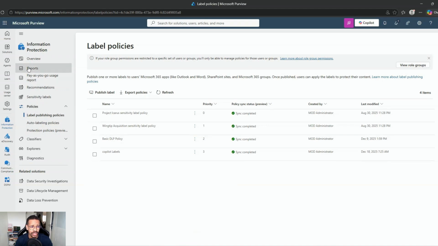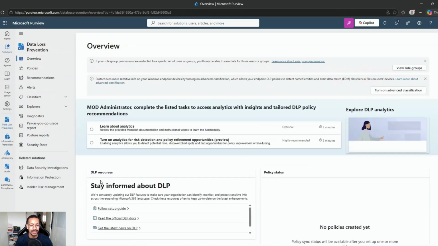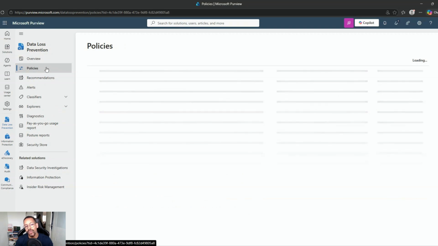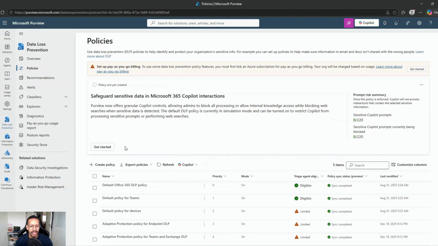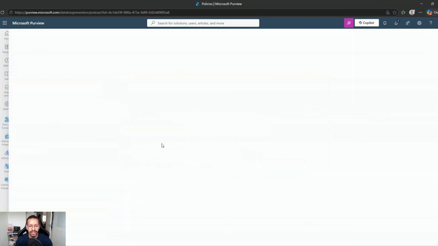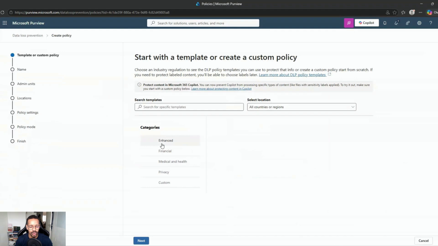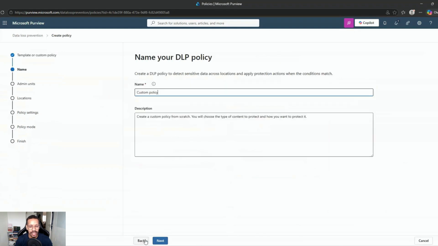So once the sensitivity labels are created, you have your documents with the sensitivity labels. What we do next is we prevent these sensitivity labels from being processed by Copilot. How do we do this? This is data loss prevention policies. So, what are data loss prevention policies? They are simple policies that make sure that your agents, your copilots, do not process data that is not supposed to be processed. They safeguard your data from moving into the web search.